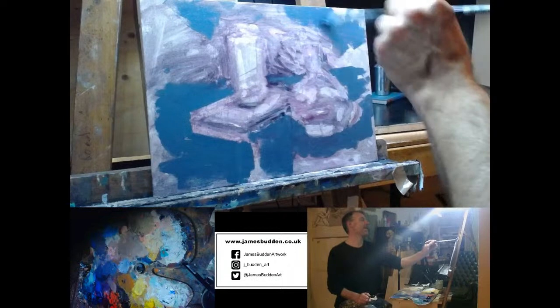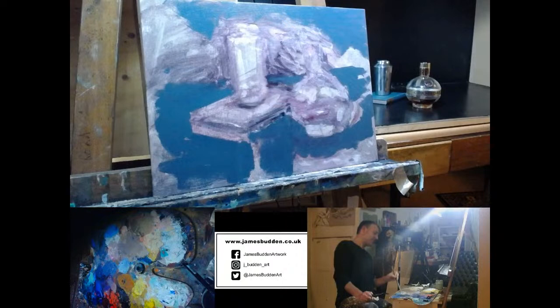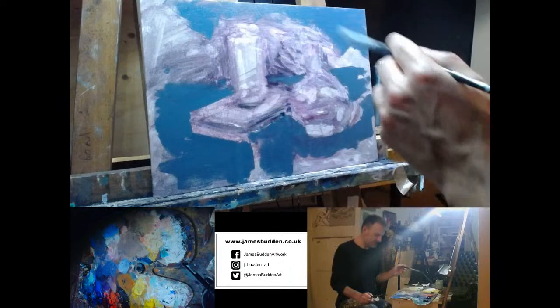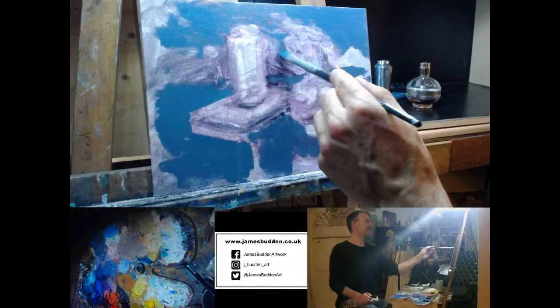At the moment, it's pretty much impossible to judge whether the tones are right. I mean, you can see how dark this is in the overall scale. And yet on here, it looks quite light. It looks like a sort of medium blue because there's nothing to compare it to. So I'll put a bit of extra dark behind this, this shape here. That's my negative space.